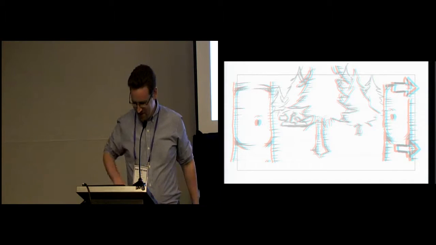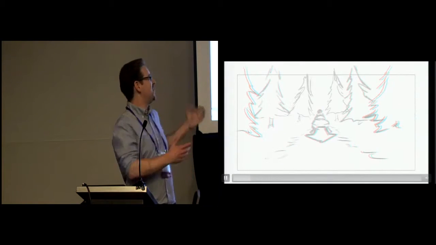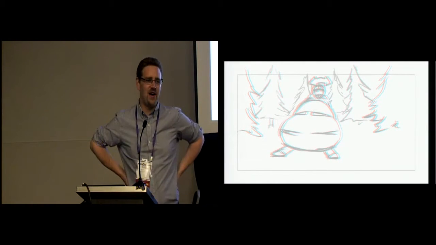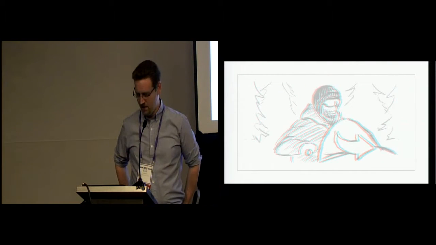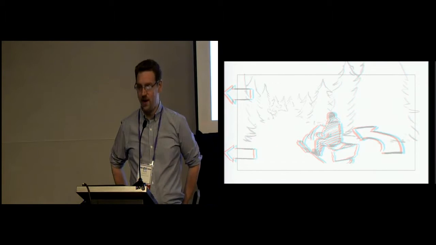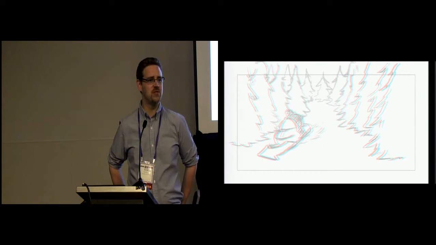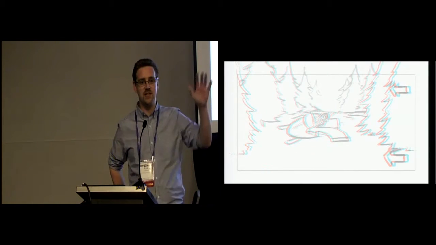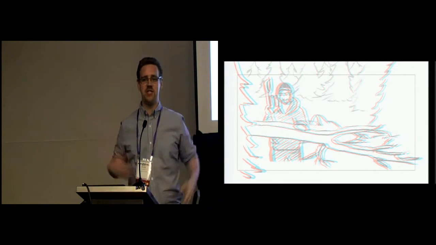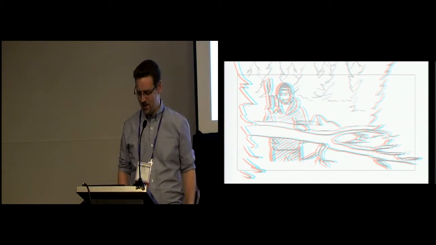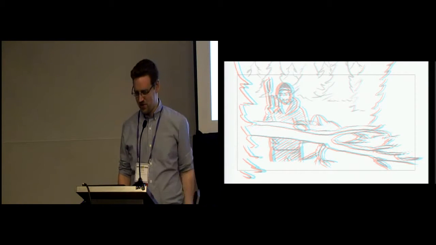Okay. So I was going to start off by showing you these images, and these are storyboard panels taken from a stereoscopic storyboard created with our tool from an award-winning film. For those of you that have glasses, and I think fortunately most of you do, you should be able to see that these stick out. They're not flat. If you don't have glasses, you have to use your imagination a bit, but some of these lines should be floating. Essentially anything that's not gray should be floating in front of the screen.